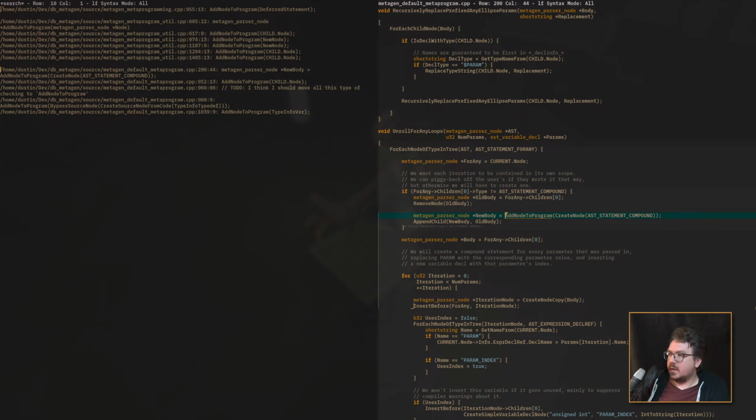Which I guess makes sense because when you're manipulating their actual AST, you want to be able to... Or, well, this same thing could be accomplished by just doing it in strings.